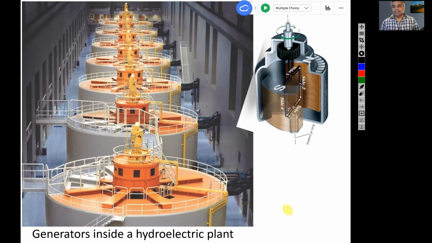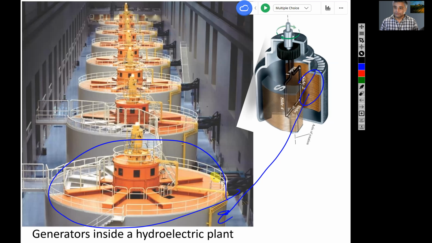Oh, that's the picture from the inside of a hydroelectric generator. So this coil is sitting here inside this cylinder, okay? So what happens? Oh, no, the blade is there. Inside there is a blade, and I think the water is coming from this. I don't know. It looks like the wires, those are the wires.